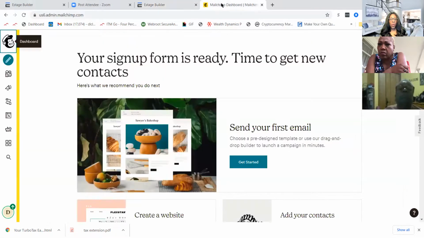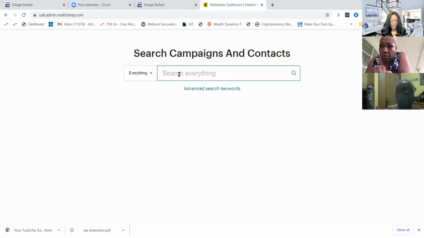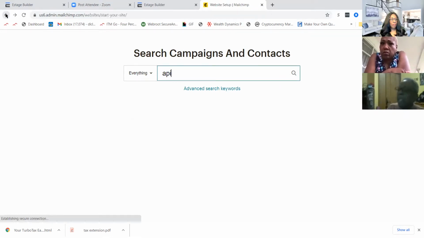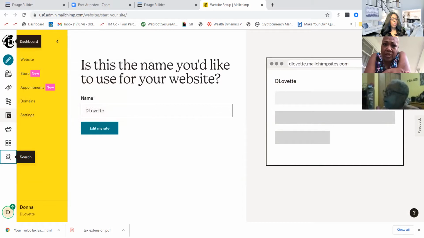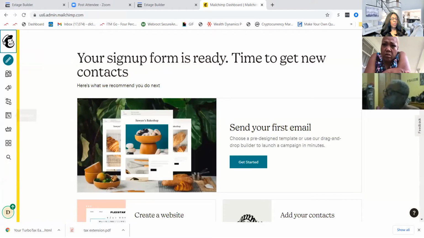Okay, so I go to Mail Chimp. I couldn't figure out how to get to it quickly. This is how I got to it: this is like a search bar, so I just clicked the search bar and put API. I think the API is in your profile, when you put in your information. I thought I saw it in there. So in settings? Yeah, you go to settings.